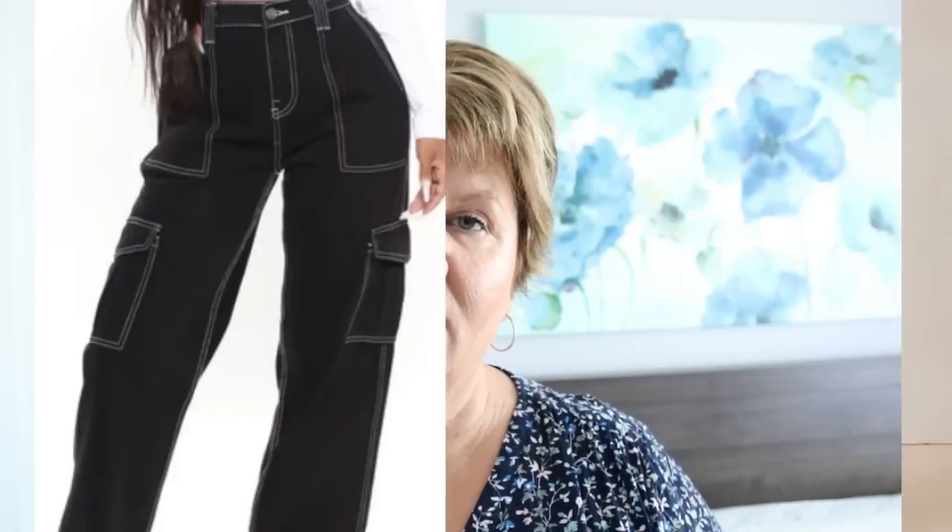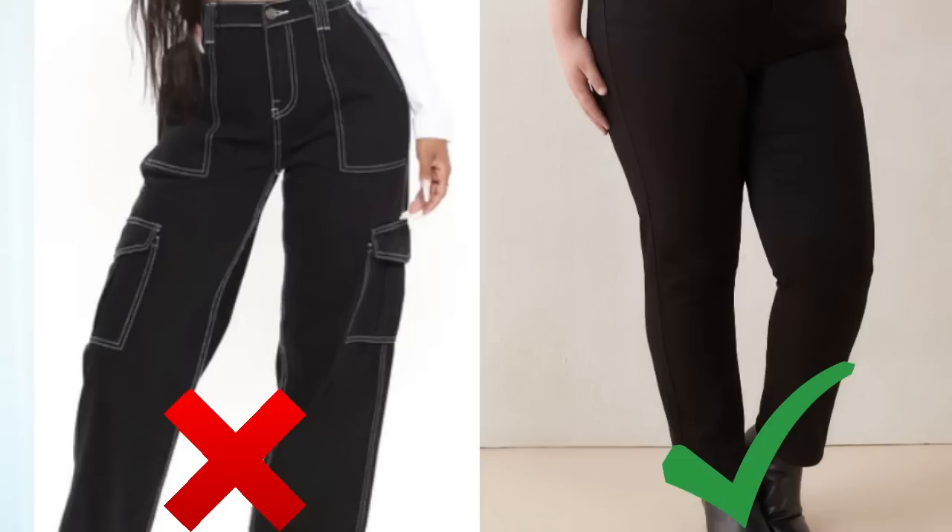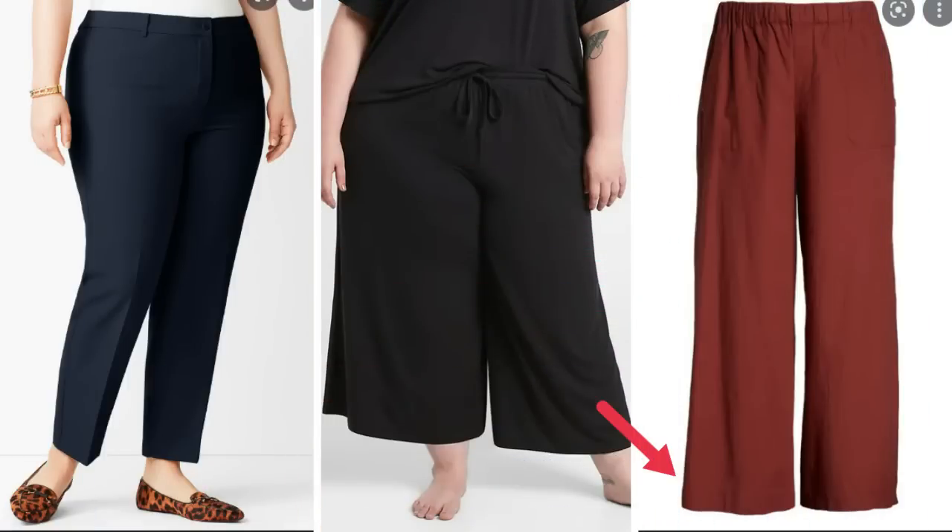You want to pick bottoms that are slim and smooth all the way around. By smooth, I mean you don't want a lot of pockets. Remember when we were younger, they had those jeans — they were called carpenter's pants and they had tons of pockets and hoops where a carpenter would hang his hammer. Stay away from anything like that. I would look for ankle pants, culottes, or lightweight joggers that are not cuffed at the bottom. You want the bottom open, no cuff.